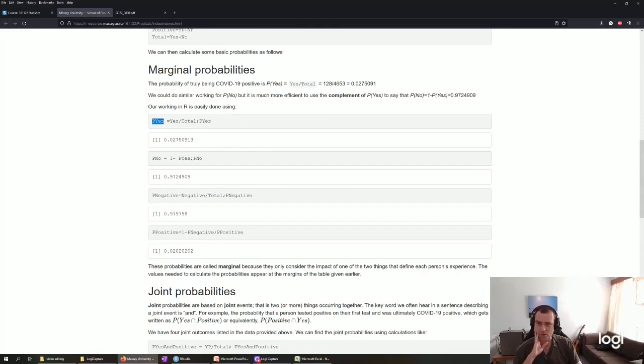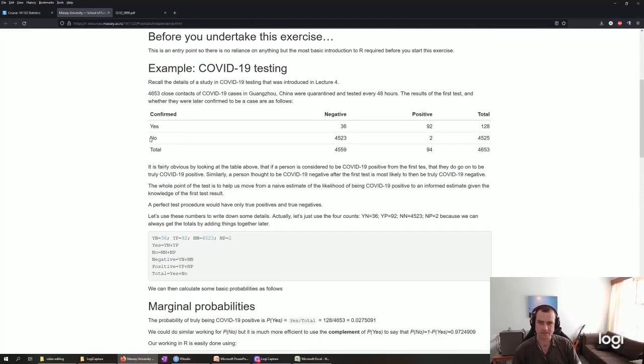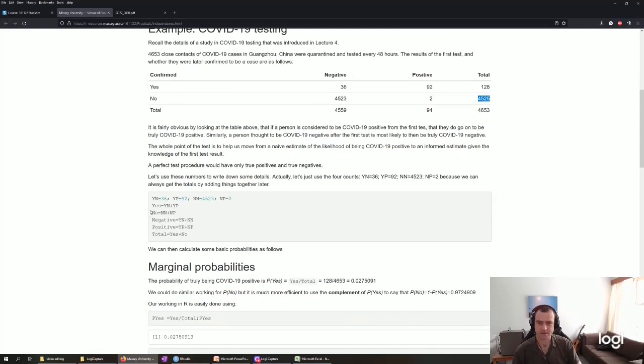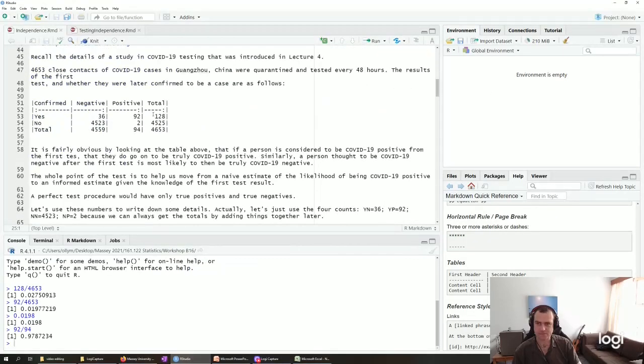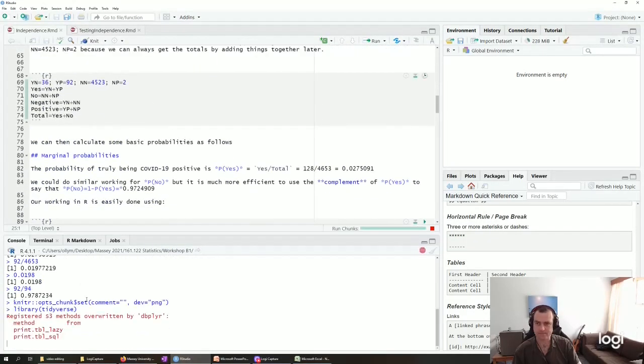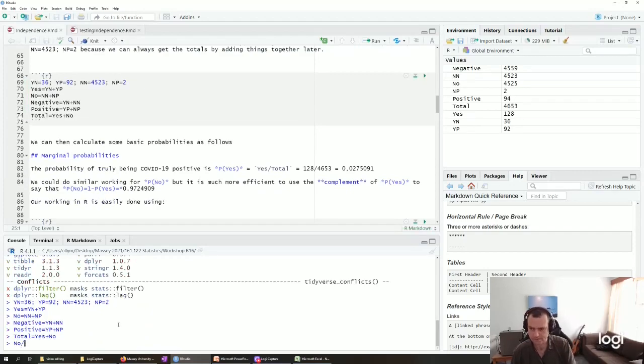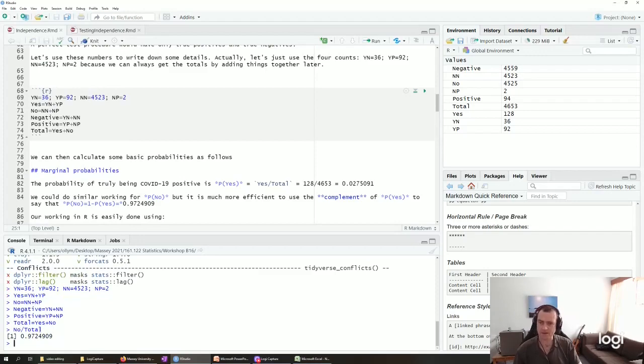Here, we could be asked what is the probability of an overall yes. Well, we've already done that one. Let's do what is the marginal probability of a no. We could take 1 minus the probability of yes, but let's just do it directly. For the overall probability of a no, we go out to the margin and divide by the total, which in our case is the no's divided by the total. No divided by total gives us 0.972. Cool, that looks right. Most people did not actually have the virus.